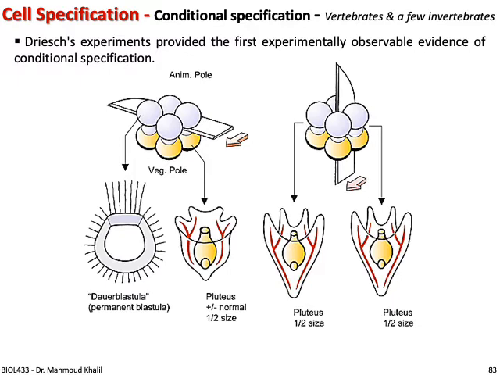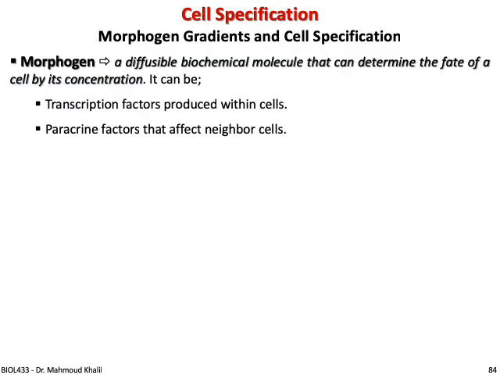That means that the neighboring cells controlled the 2 halves to be the same. In the first figure, you have the animal pole, all the cells have the same cell type, so each half in the first figure gives different embryos, while in the other one, since there is interaction between the animal pole cells and the vegetal pole cells, they give a whole Bluetooth larva, but it's half the size of normal. So we'll talk about how the morphogen gradients and cell specification work.